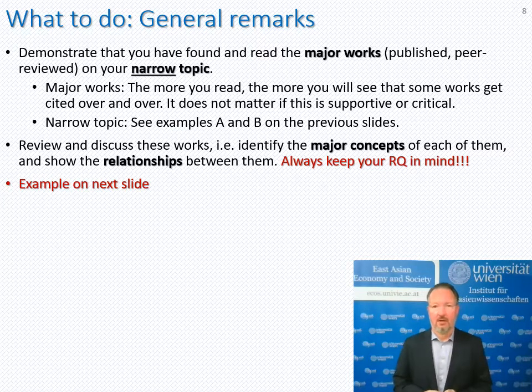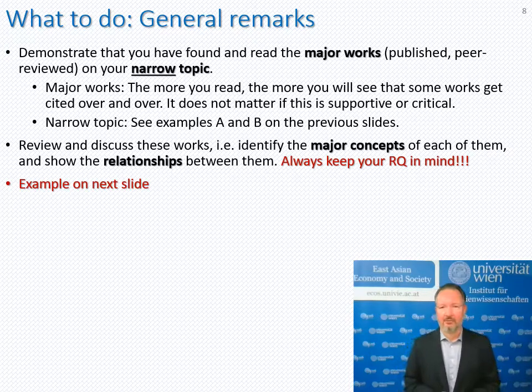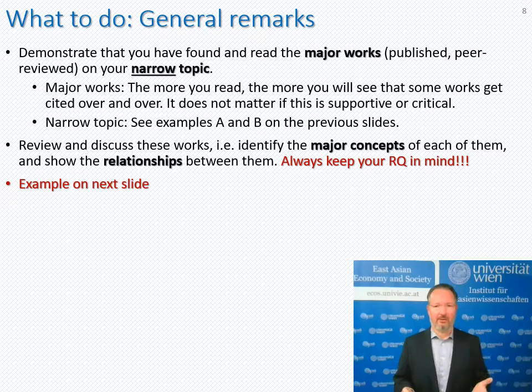That's a difference. You might find papers usually starting by criticizing them. Francis Fukuyama, for example, and his End of History. That's a major work on a certain topic. But I think I found more papers and books and articles dismissing his idea that history has really ended with the collapse of the socialist system than works that followed up on that and said, yes, and now, let's build on this. But that doesn't make a difference. It is a major work, and because people feel like they have to refer to it, they have to cite it, they have to mention it.